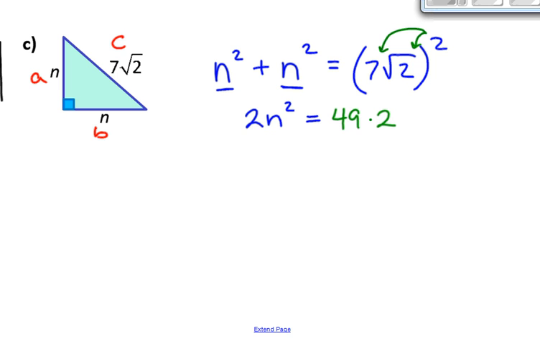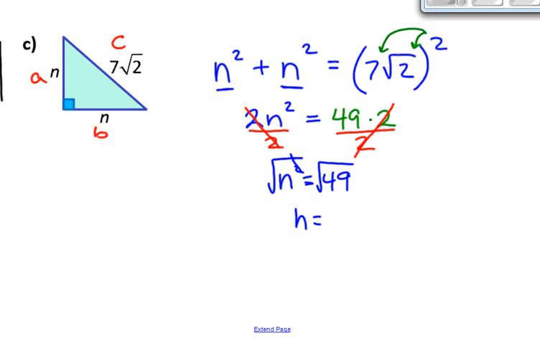All right, now, if you notice, before I keep going, actually, I don't have to multiply 49 times 2. Because you have this 2 over here that we're going to be eventually dividing by anyway. So I'm going to save myself a step and go ahead, and those 2's are just going to cancel out. So that's nice. So now we just have n squared equals 49. You can already see the answer, so take the square root of both sides, and n is equal to the square root of 49, which is 7. Okay, so that's how you do Pythagorean theorem with radicals.